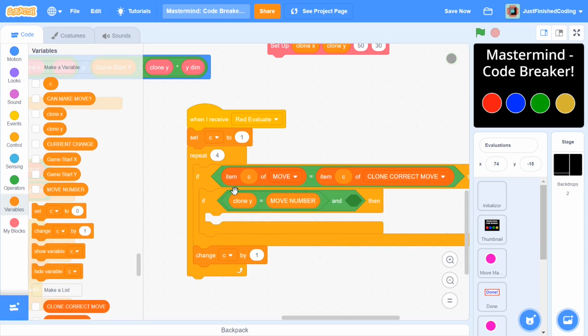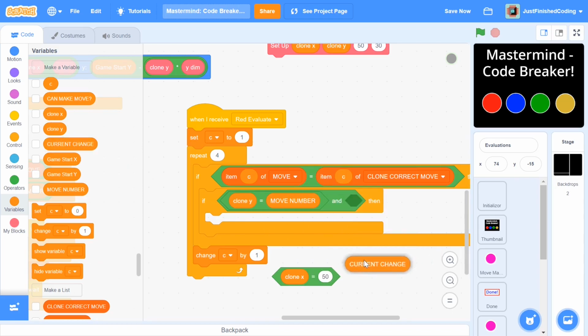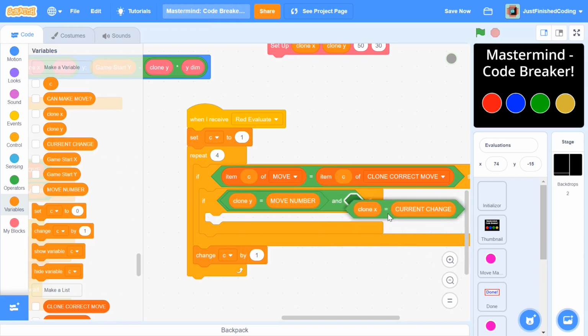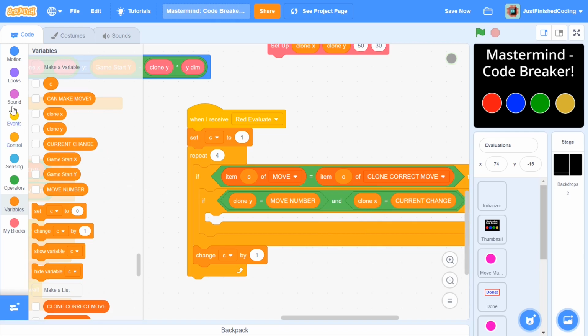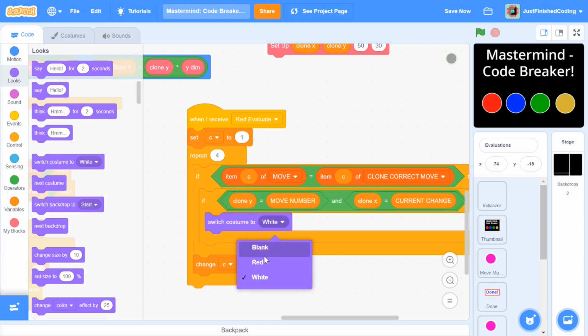Yep, there we go. And I'm going to duplicate this, and clone x is equal to current change. So if these two are the case, then I'll be switching costume. So switch costume to red, and yeah, so we'll be needing to change a bunch of stuff here, but for now I'm going to leave it right here.